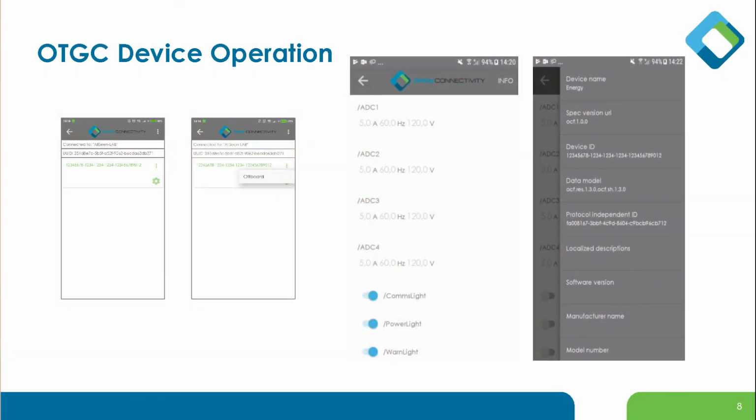Once the OCF device has been onboarded into the OTGC, or as we used to call it, has been owned by the OTGC, then the device is ready for normal operations. So we can access the other side of the application. The application, as its own name says, is onboarding tool and generic client.